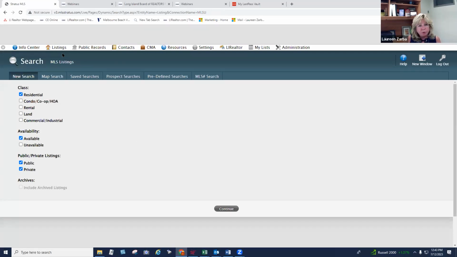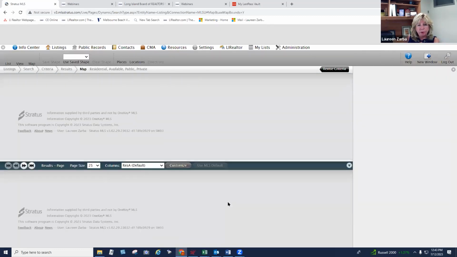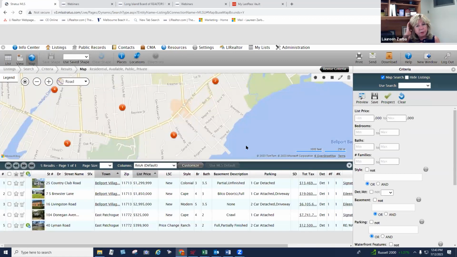Now, the map search, I just want to take a minute to show you this. Okay, the map search here. You probably won't have anything in this box. You just press continue. If you ever use this, you're probably going to be where you work. So we don't want to look where we work. I want to look, say, in Bayside or something. I'm going to go to locate.